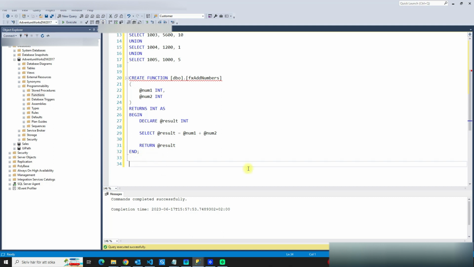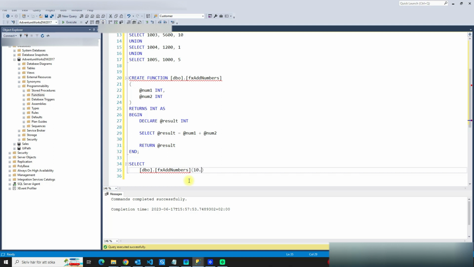And so now that we have created our function, we would want to try it out. How can we use this function? How can we call it? We can try with a simple select statement for now. We can just say we want to select, and then we need to specify the whole function name here, followed by an open and closing parenthesis. Here we're going to take in our inputs. It's going to take number 1 and number 2, add these two numbers together and display a result.